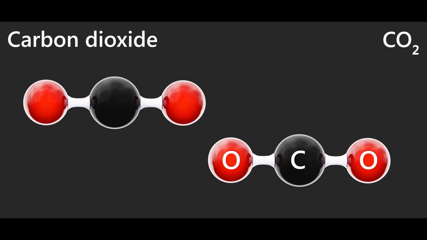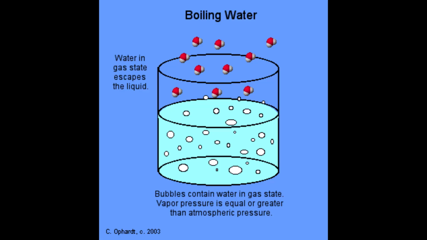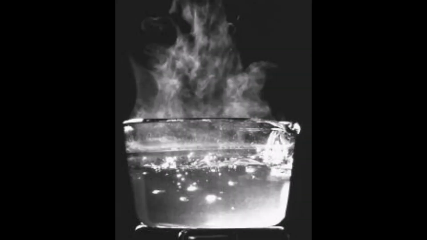Carbon dioxide has no hydrogen bonding. Water does not boil until it reaches a temperature of 212 degrees Fahrenheit or 100 degrees Celsius. Water's hydrogen bonds hold the water molecules locked together in their liquid state until enough energy is added to break the hydrogen bonds and allow the water molecules to leave the liquid in their vapor state. The water vapor forms steam bubbles that rise up through the liquid and escape in the common phenomenon that we call boiling.